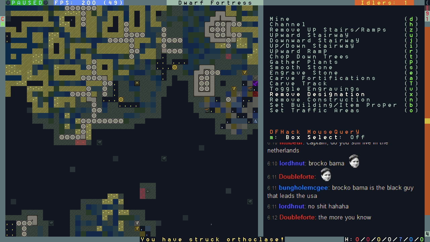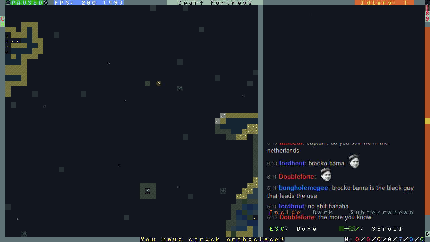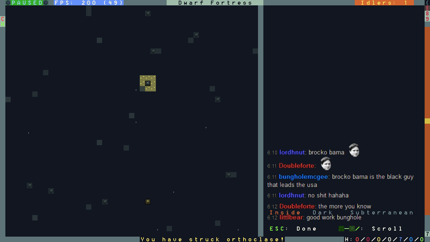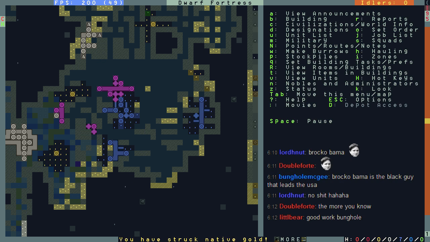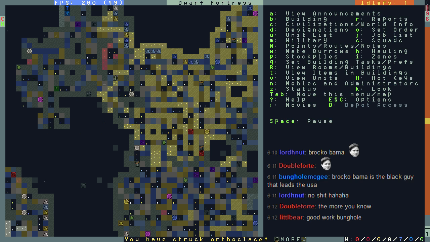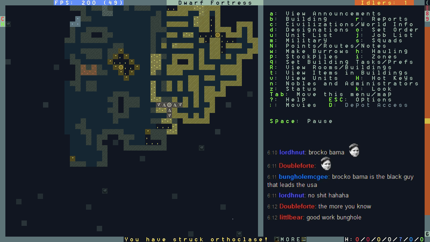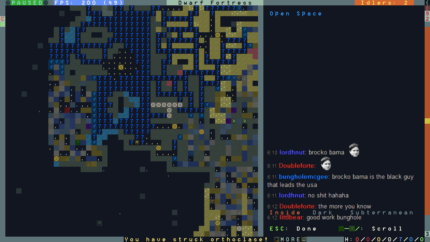Okay. This is not connected, right? This is just, yeah, granite. Okay, so now the fortress should be not connected to the caves anymore. Okay, then we need water. And we need to find a way to get the water. And, yeah, there's a level up here with water and tons of open space which we can use. Okay.